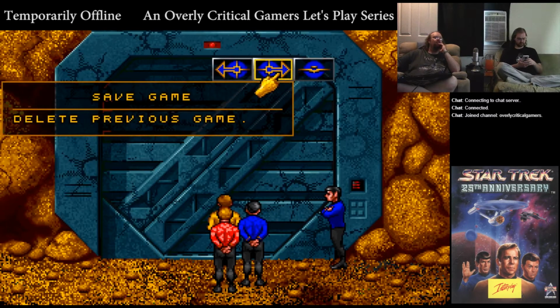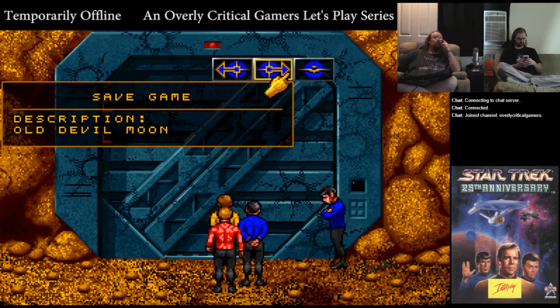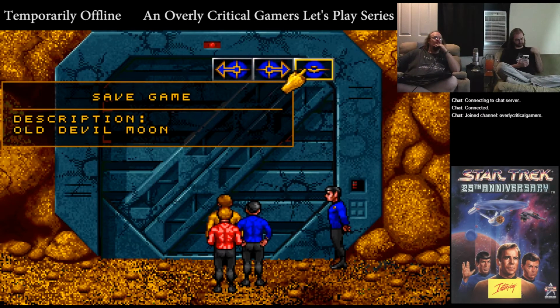Save new game. Replace, delete previous. Cancel. Save new game. See, I'm gonna replace. Save this. Remember where we saved current? Last mission, I think. And I saved this here at the start of this thing. That's fine.